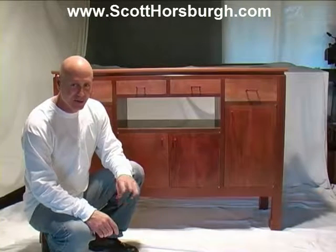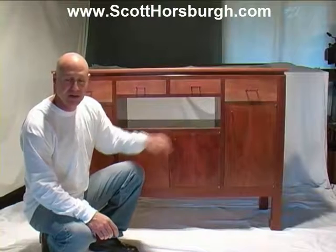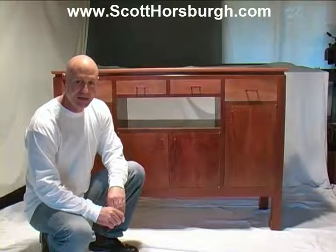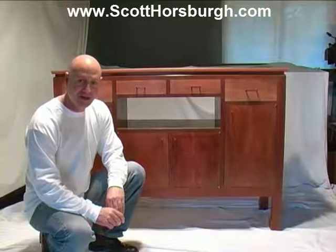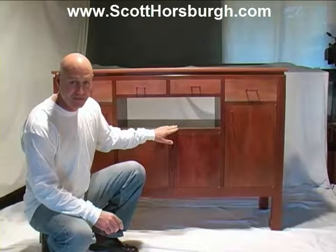Today's DVD is all about the carcass construction of this sideboard. There are many ways in which we can put a carcass together, and this is just one way.